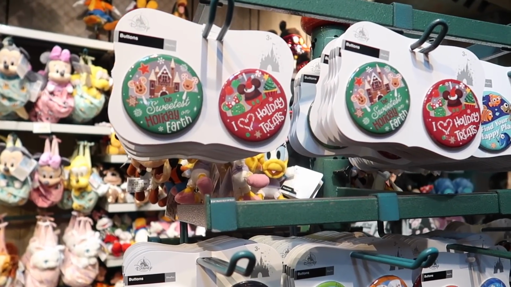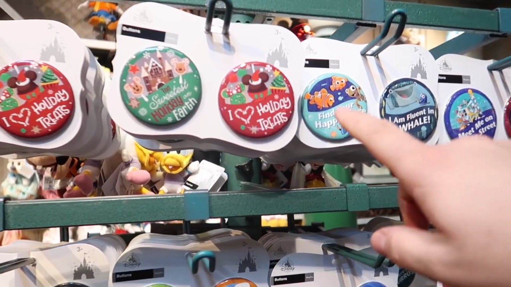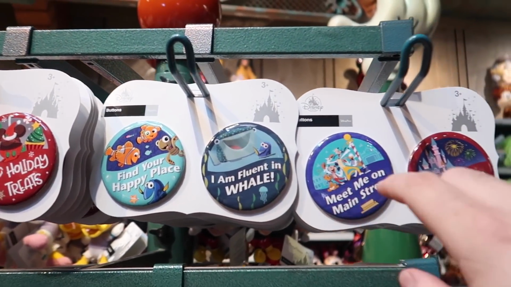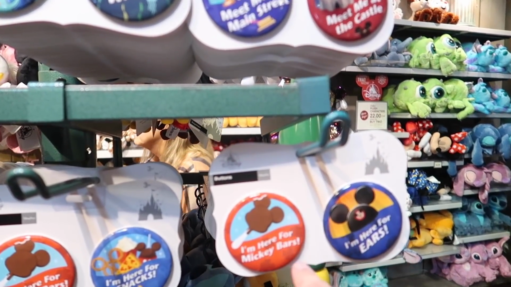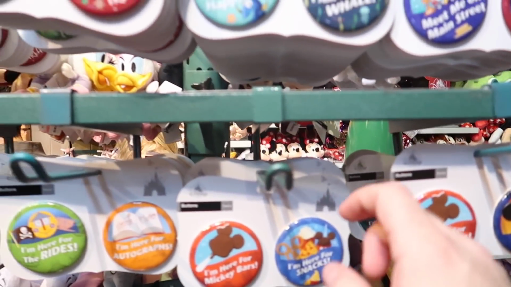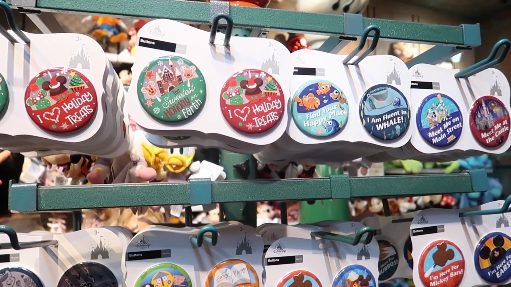So I stopped in one of the gift shops here in Toontown, and I really love these button sets that they're selling in some of the gift shops. You can see they have Christmas themed ones here, a Nemo themed one. I love this. Meet me on Main Street and meet me at the castle. I'm here for ears. I'm here for Mickey bars. Actually, Sherri and I need that one. I just think they're so fun. Obviously we love the Disney pins, but I like that they're doing more buttons.